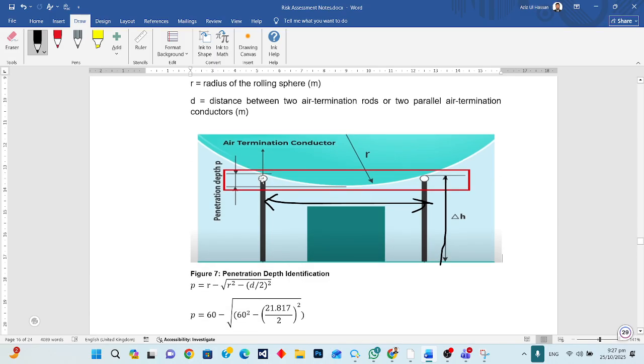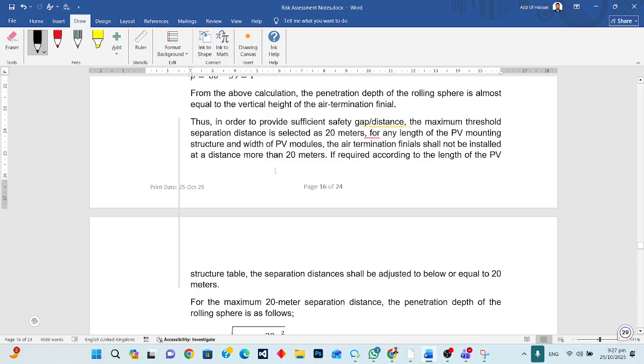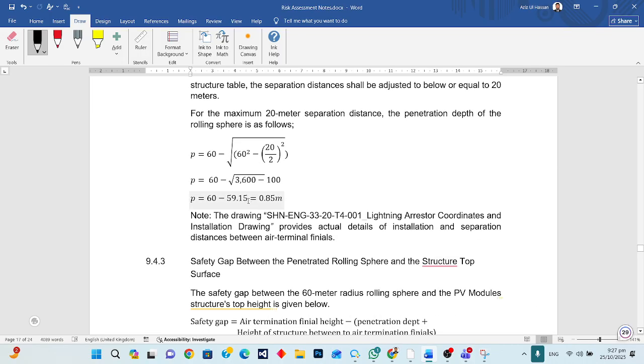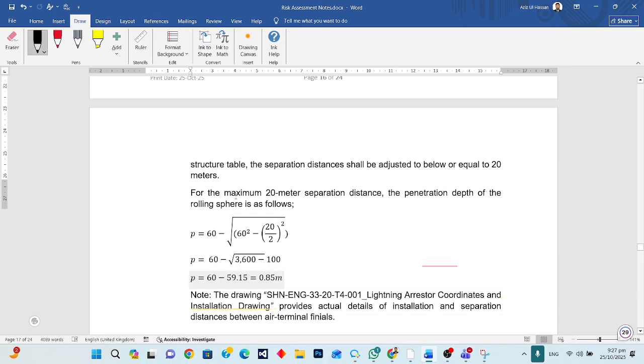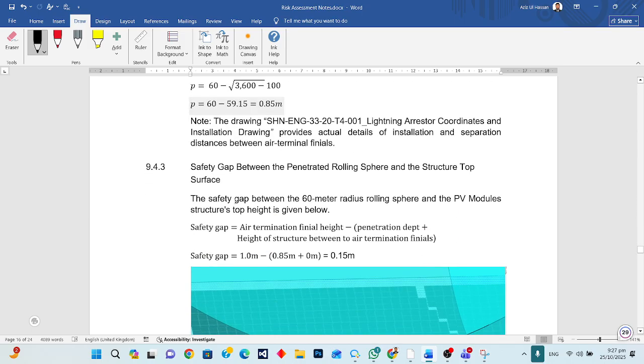So this distance is 1 meter penetration depth. Now we are calculating for our system. Our system has 20 meter as the maximum separation distance. So when we calculate that, our penetration depth will be 0.85 meter.